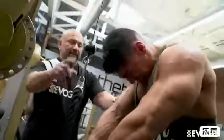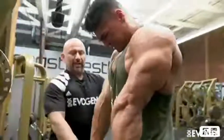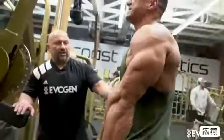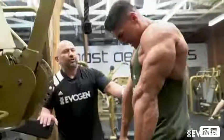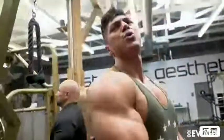1, 2, 3, 4. Now put the weight back. Now do it without the weight. Just go down and turn. All the way turn. Turn it out. Do it again. Turn it out. Now hold it. Squeeze it. Good. Turn. That's it. Good job. Good. That's set 4. We got 3 up.